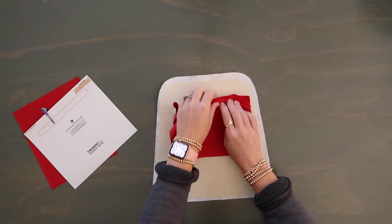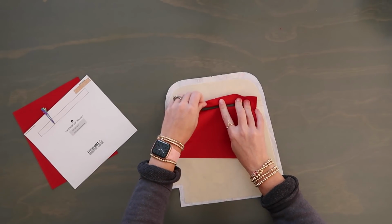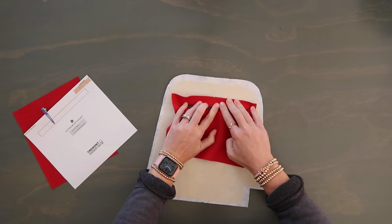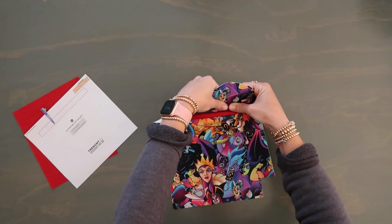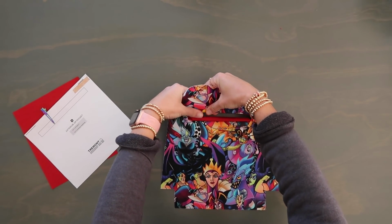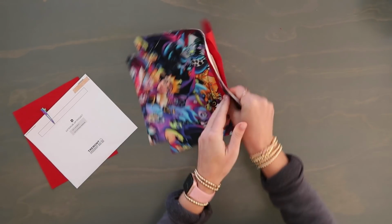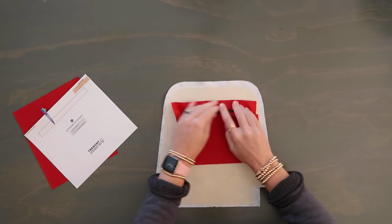So I'm using this top edge right here. I'm pulling it up and I'm rolling it back and just finger pressing it down, just like this. Okay. And I like to look at it from the front too. I always end up having a little bit of that lining kind of peeking through, but if you want to avoid it, just look from the front and roll the lining back so you don't see it. And that should mean you see a little bit of the exterior on the back side.